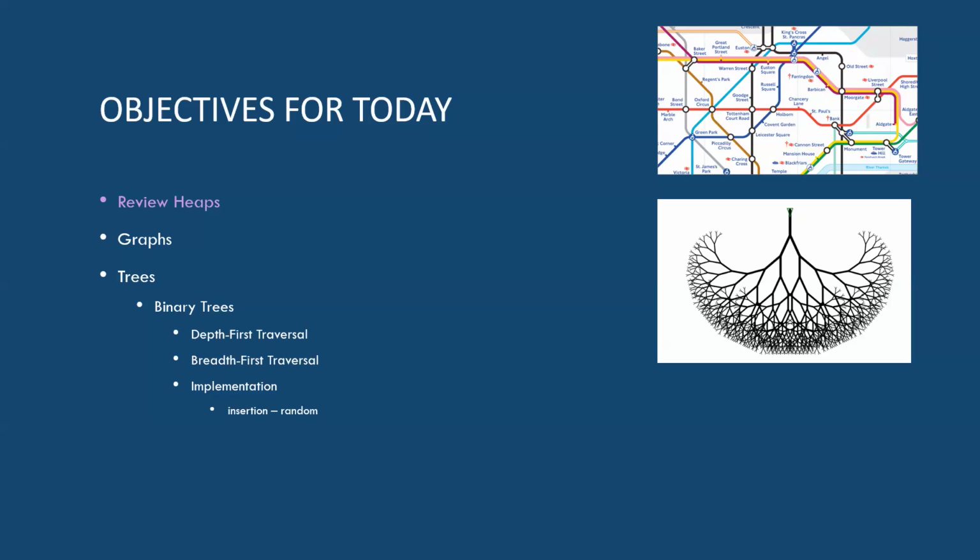So we'll look at first random insertion and see what that looks like in code. And then we'll look at binary search trees, which are actually kind of a more useful way of deciding where to put things because we want to do it in an ordered way. And we'll do something like this: if I have 50 at the top in a binary search tree, everything to the left should be less than or equal to 50.